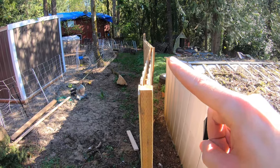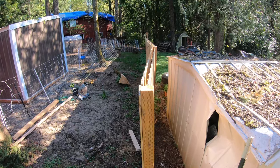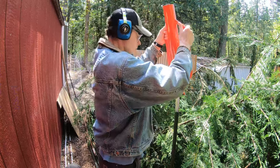Here's that little bend in the fence that I was talking about. When the tree took out this fence, it also knocked over some of these cedar trees that we're using as a hedge between our properties. They're still alive. I don't know if they're gonna make it long term, but I figure it can't hurt to stake them back up. At least they'll look better than they do now.